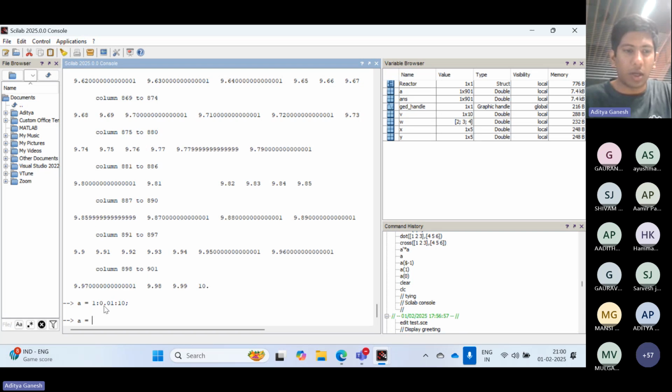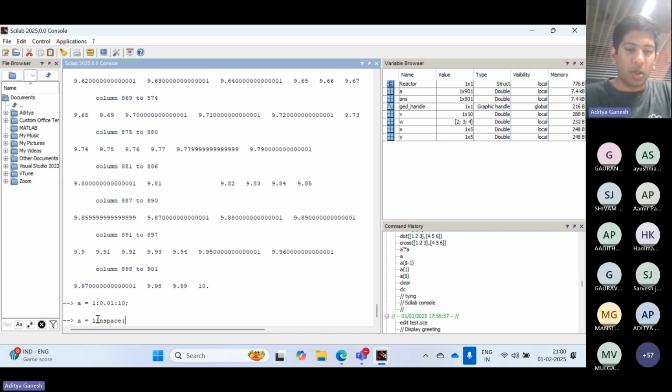So 10 minus 1 is 9. 9 divided by 0.01 was 900. And considering 1 also, you have to add 1 again because you are considering both 1 and 10. So you get 901 elements. Sometimes if you use this, you really don't know how many elements you're dealing with. So the best way to work with this is to use linspace.